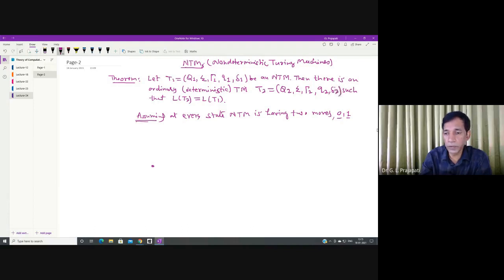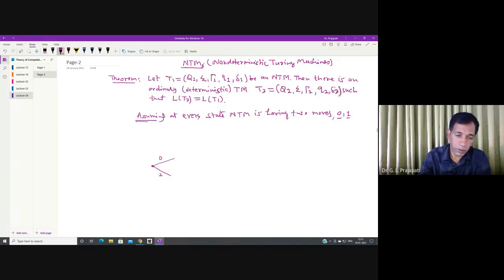This may be the initial configuration, and from the initial configuration your machine has two choices. So your machine has two possible moves: move number 0. Here you are talking about move 0. It is not 0 or 1, it is just move number 0. So move number 0 can go to this move number 0, or it can go to move number 1. We are writing this arbitrarily. You can have 1 here, you can have 0 here. It is not the matter.